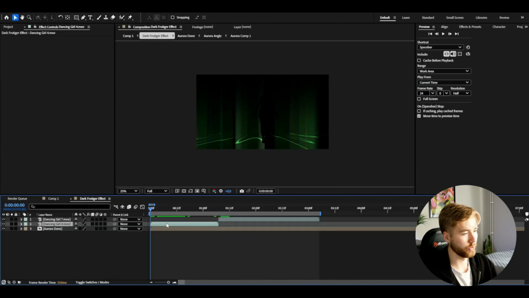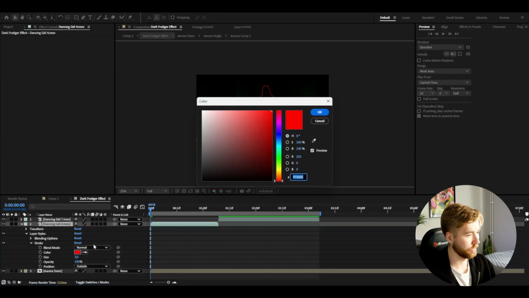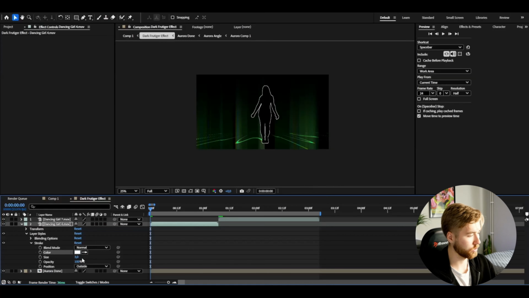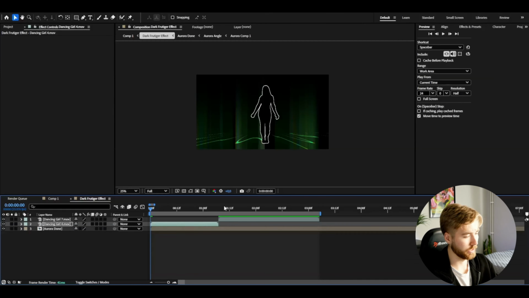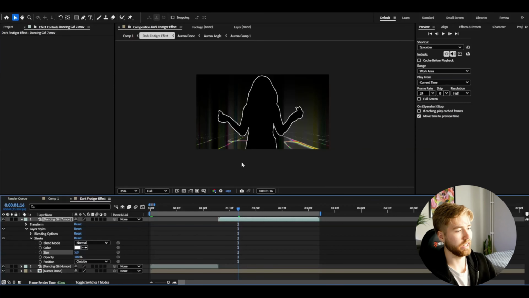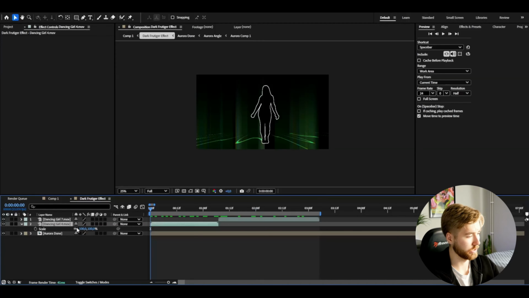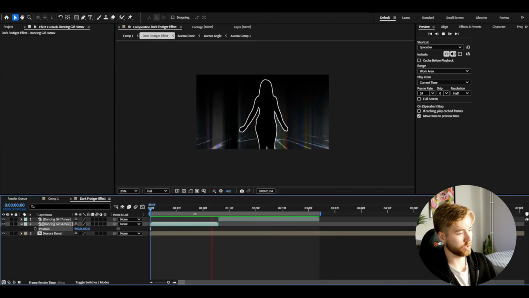And now you can obviously see that we can't see the textures here. So I'm going to be right clicking here, layer, stroke, make a white stroke like this. I'm going to set the size to 5 for the moment. Then do the same for the other texture here. So you will basically have to do this for your roto brush layers. This one I'm going to be increasing the size a little bit of. So this is how it looks so far.